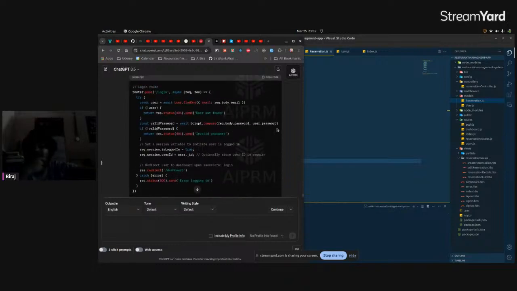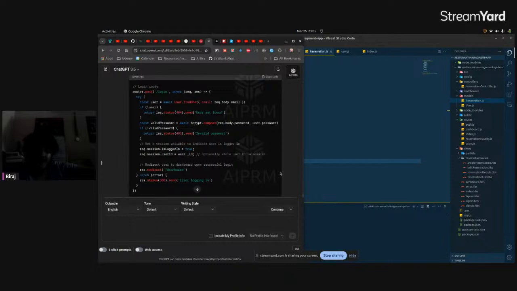So on the login: user not found, valid password or not, invalid. Set a session variable to indicate the user is logged in, requires session user ID, user.id, optionally stores the ID in a session, and redirects the user to the dashboard upon successful login.